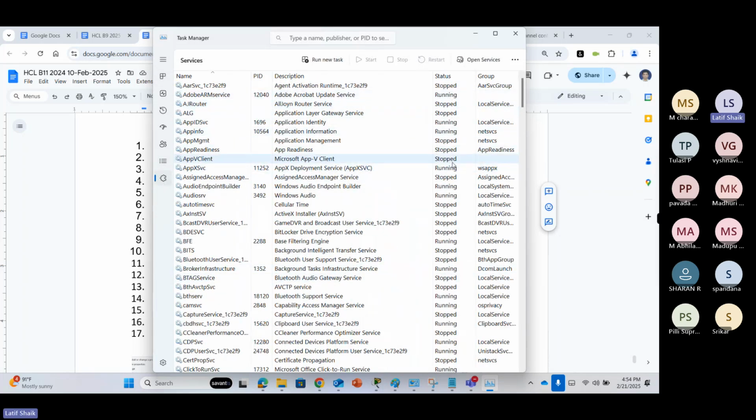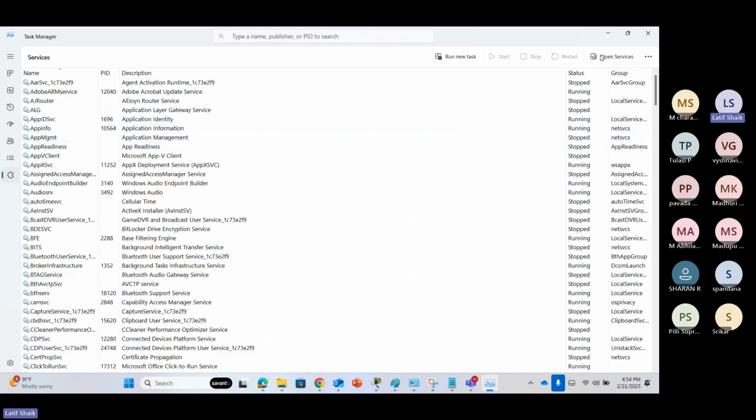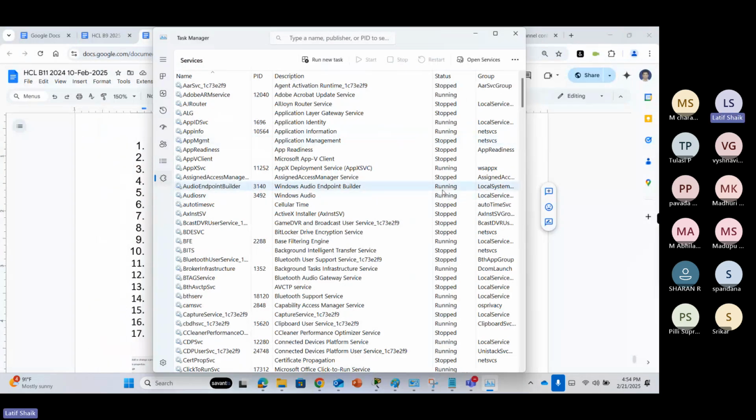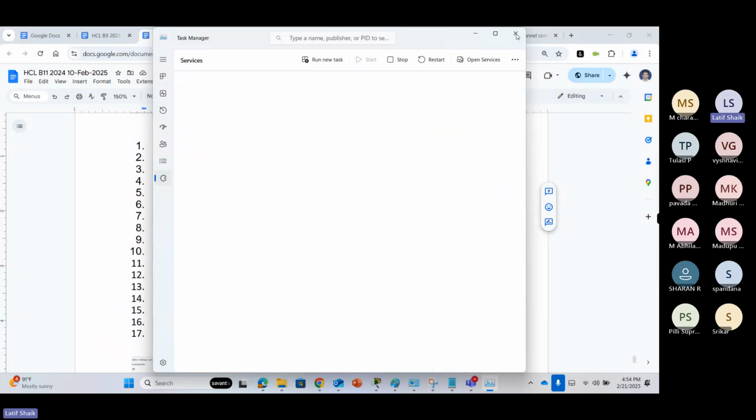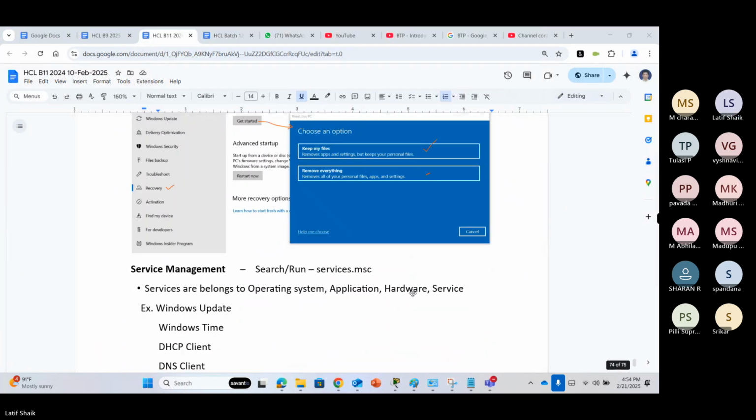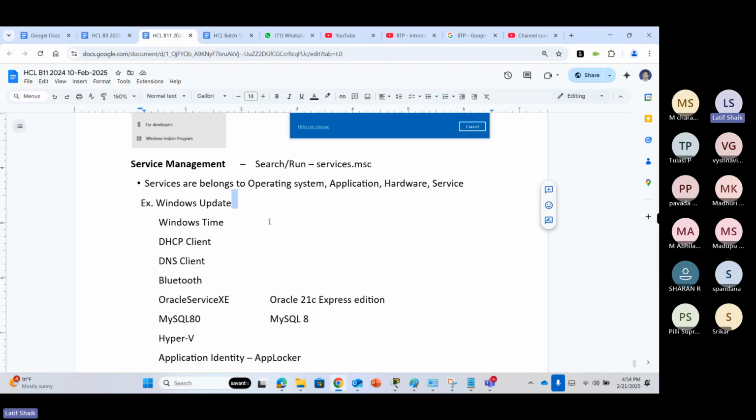Some services are stopped, some are running. These are the different services in the system, belonging to the operating system, applications, hardware, or other types.